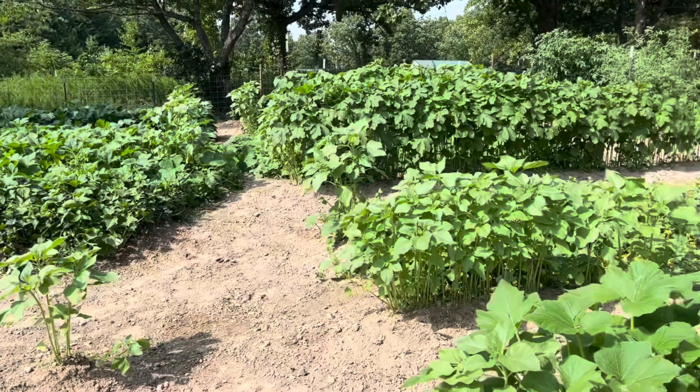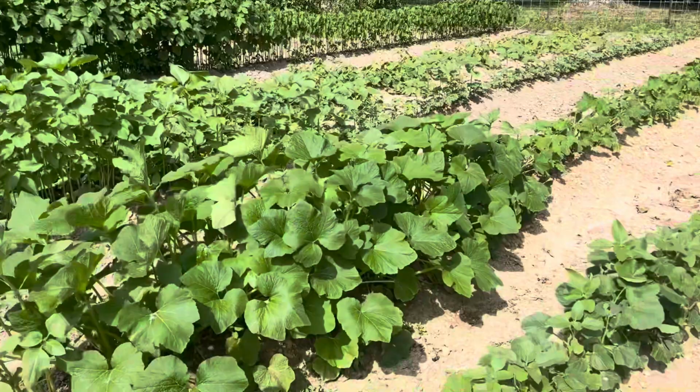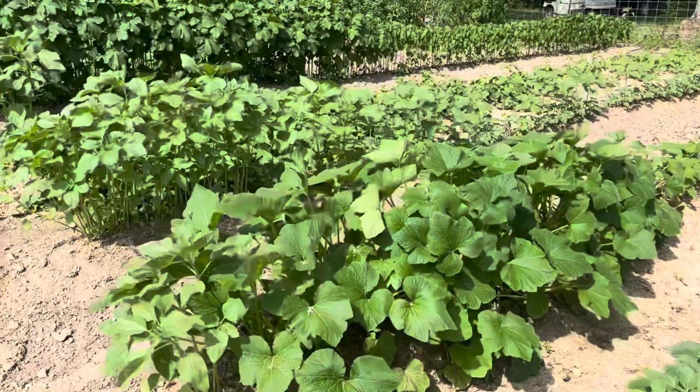All right, here is our family garden. All thanks to Justin's mama. She has got a green thumb. I'm so excited. This is our first year to have this garden here, so it's doing really good for the first year. And I tell you what everything was, but I don't want to get it wrong. So I know that these are decorative gourds, and then she's got, these are some kind of squash.